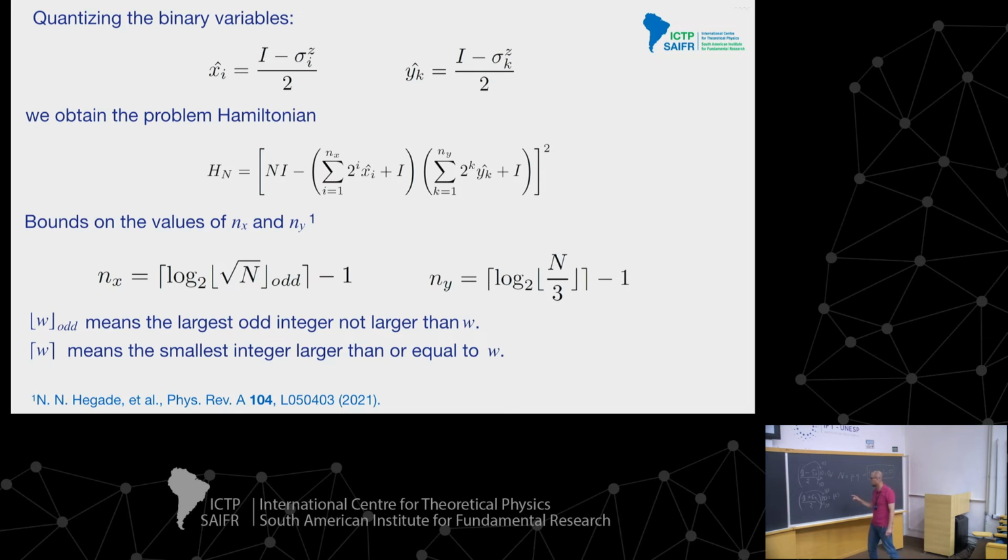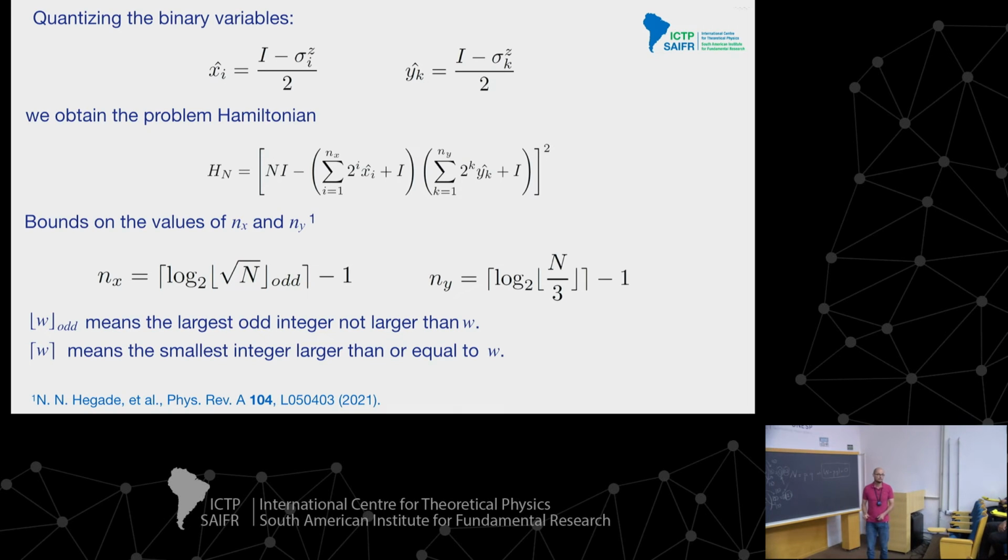The excited state, let me see. No. Because the eigenvalue here is 0, and the eigenvalue here is 1. Every time you measure 0, you are talking about this state. Every time you measure 1, you are talking about the state 1. That's the way we encode this kind of information. That's clear? Okay.